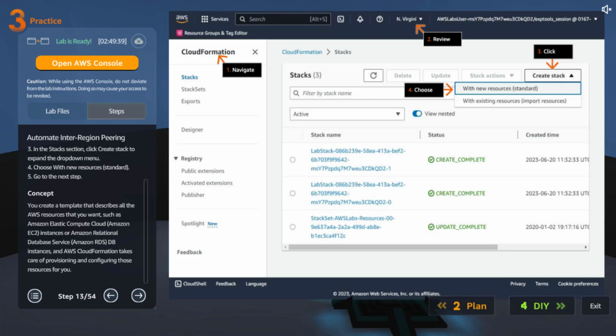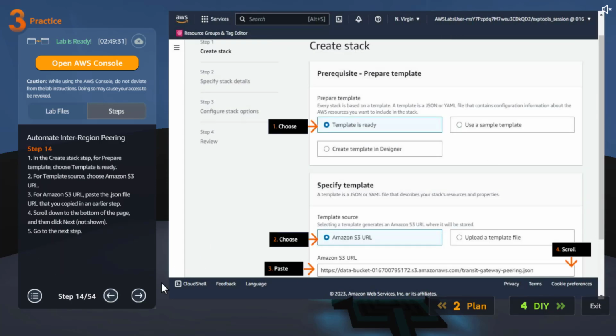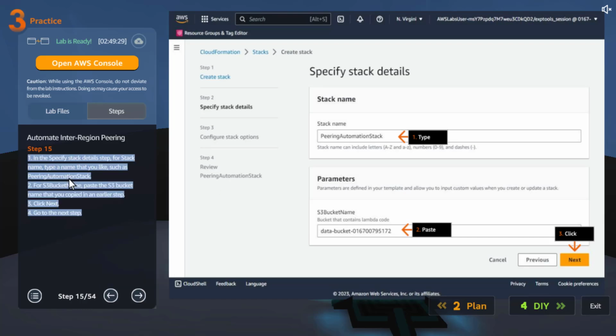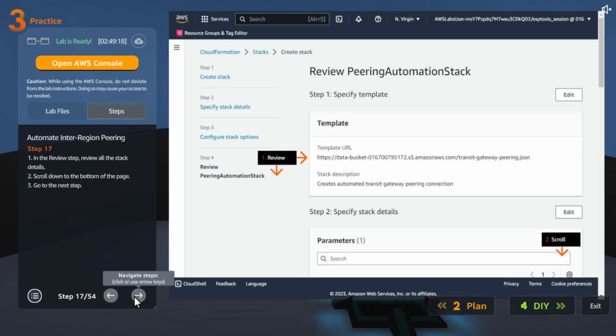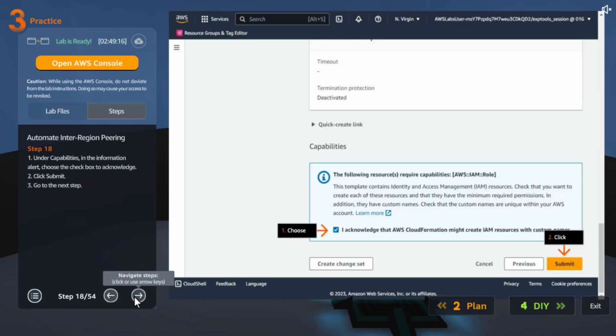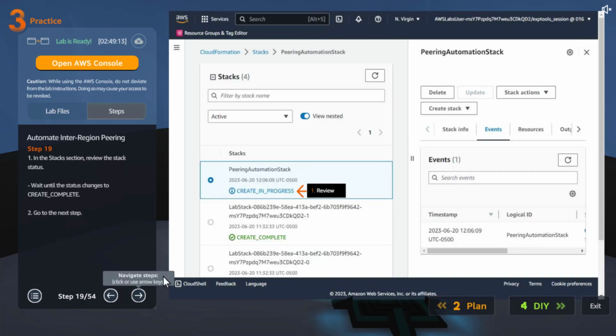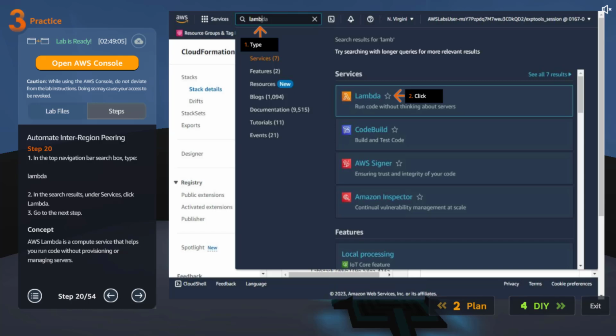Okay. CloudFormation, create stack. We know this process. We have done this by now several times. We'll choose S3. We will provide the URL and we are going to name it that one. And the S3 bucket, whatever bucket name we copied. Next, scroll down, select that and submit. And it will take some time because it has 3 lambda functions and a couple of other things to create. So that's okay. Then let's go to Lambda and verify those 3 lambda functions are actually created.